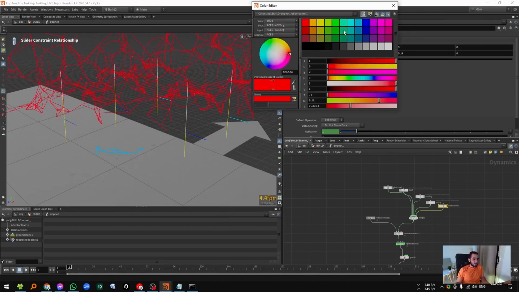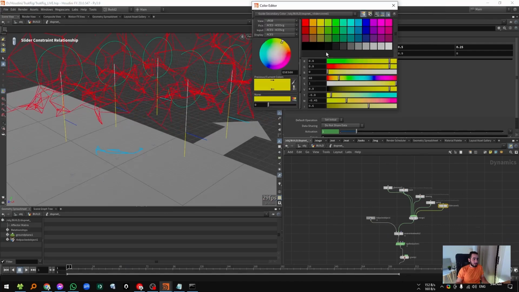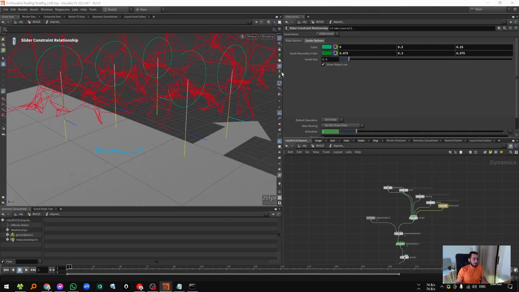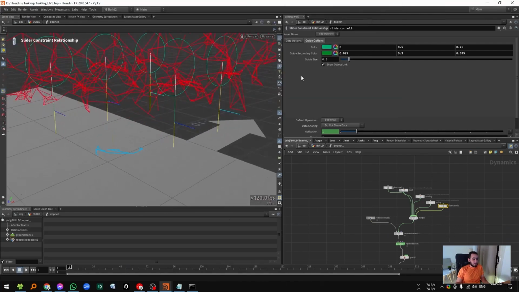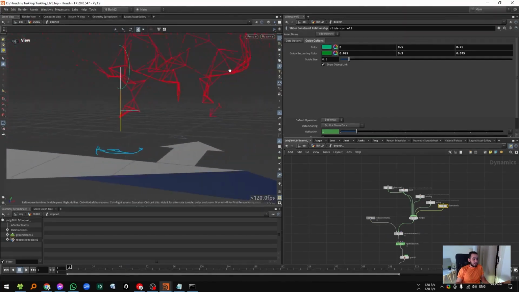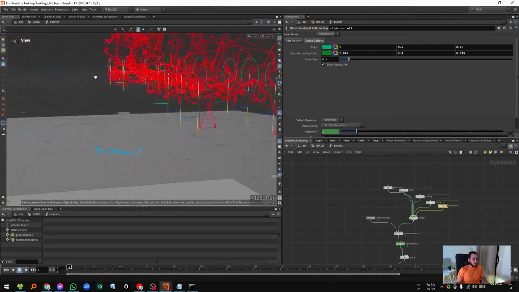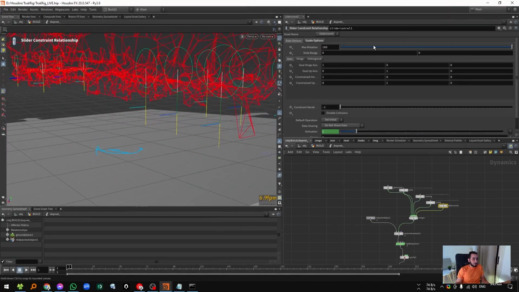Okay, I can make some different colors here for better visualization. But obviously it's looking wrong, so I need to adjust the axis; it should be along the y axis. So I again copy this parameter here and this one here.